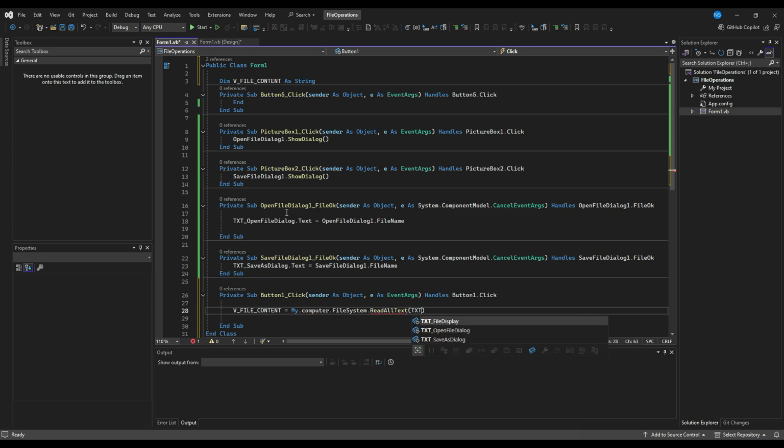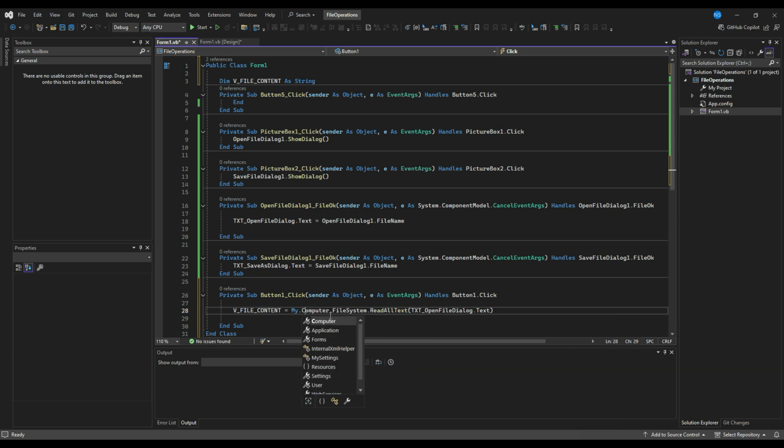Inside this we will give the file which needs to be read. We already have it in txt_open_file_dialog.Text, right? So that will be taken as input for FileSystem.ReadAllText. This is the function available with this system.